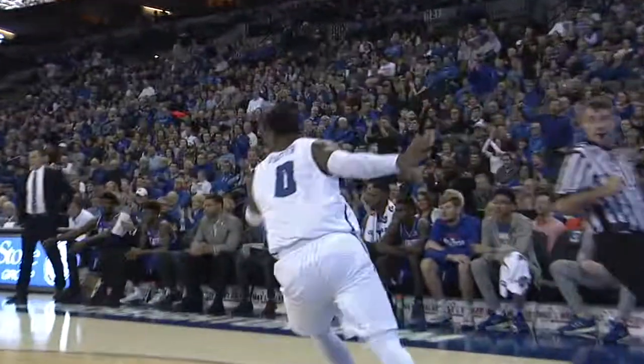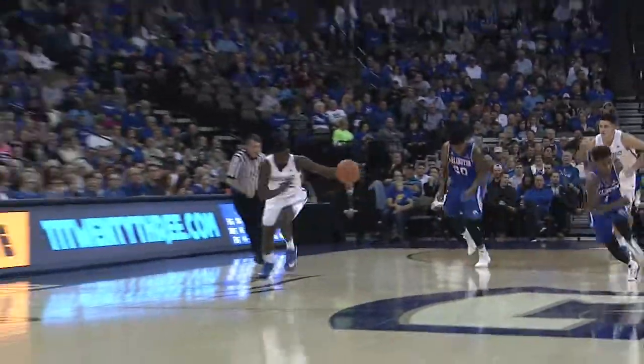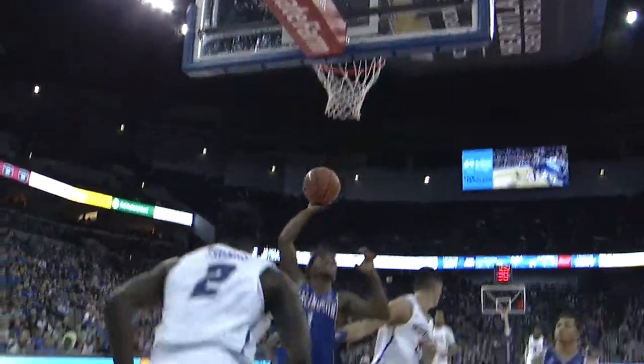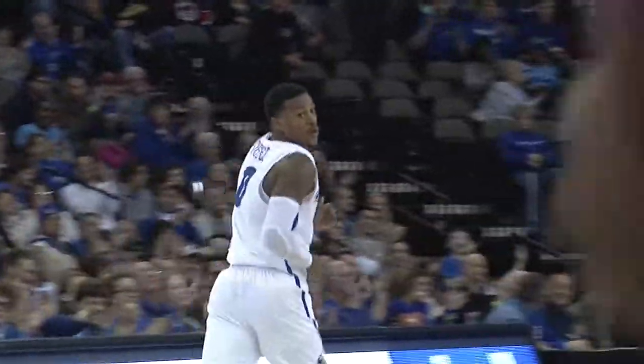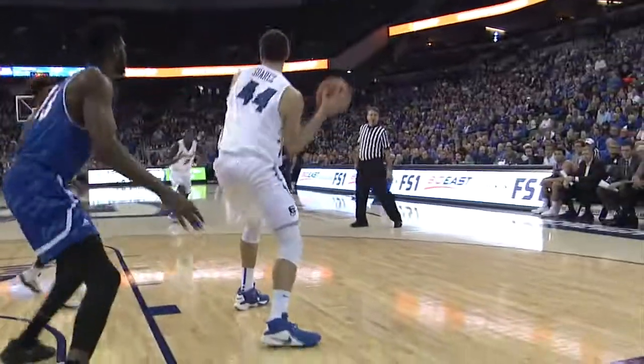Foster all the way home and he dunks it! Four and a half to play, first half. Here's Neal — got his pocket picked by Kyrie Thomas. Here he comes and there he goes with the layup. Kyrie tries to get it down the floor, had it deflected, and then Foster catches and pulls up from three. Marcus Foster, five points — bang! Three-pointer. John for three, no good, but Manny gets the offensive board. Taz for three — bang!